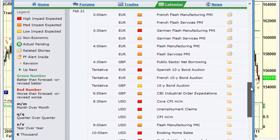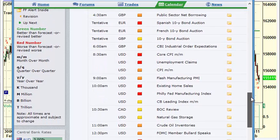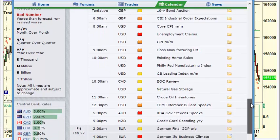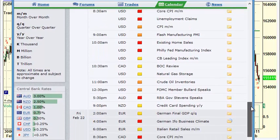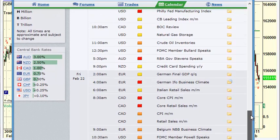Trade balance out of Switzerland going into Thursday. Thursday is the bigger trading day of the week. We will be half-size going into Thursday from Wednesday night as we've got flash manufacturing PMI and flash services PMI out of all of Europe and the U.K., but then also the CPI of the U.S., which is one of our big three every month that we go half-size ahead of. And then we've got Philly Fed and CB leading index along with existing home sales and some minor data out of Canada Friday morning. So the big number is going to be all on Thursday — we'll be half-size ahead of that.